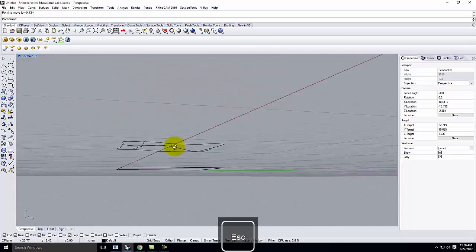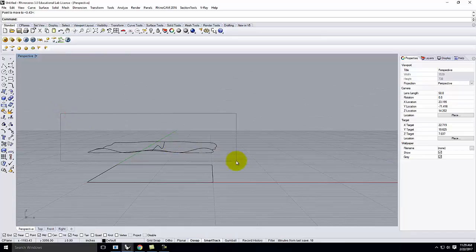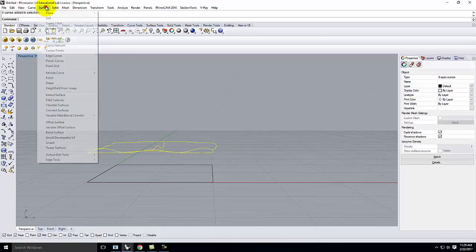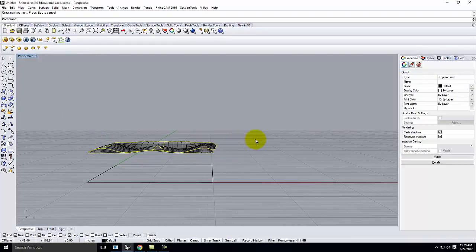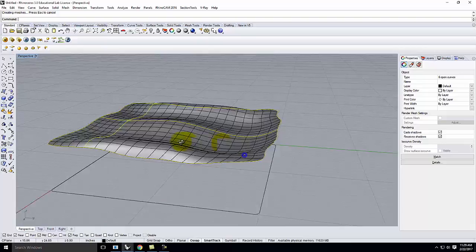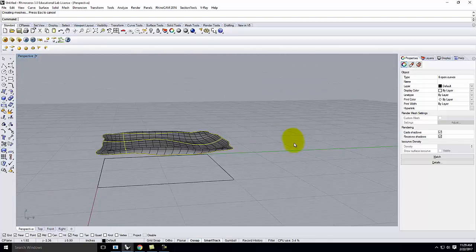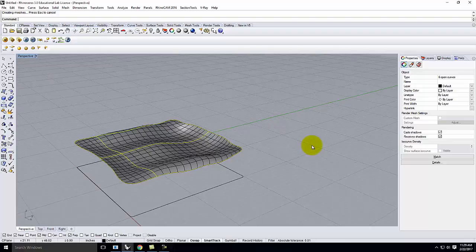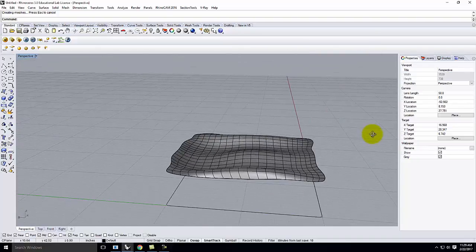OK, so now I have these curves that are starting to define the surface. So I'm going to select these curves again. And I'm going to go back to Surface, Curve Network, A, B, C, and D. All of my options are fine. And now my cushion is starting to live with a little bit of a depression for where I would be sitting in it. Does that make sense for how I'm going about it? So it takes observation to see what it would look like.